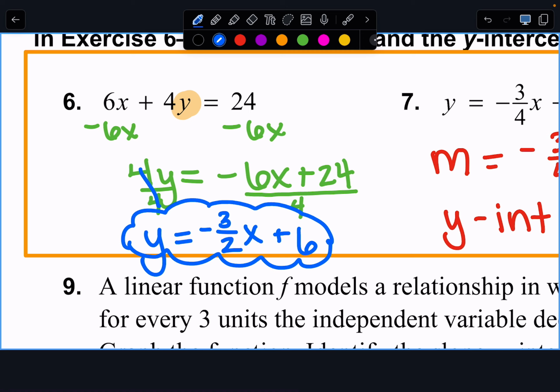Okay, then now what do I do? Why did we do that? Now we can say, hey, our slope is -3 over 2. And B is 6. So our y-intercept is 0, 6. You guys, we now have 2 different ways we can graph a line. So David, why did we do this? Either I can plug in zeros for my 2 intercepts, or I can solve for y and plot the y-intercept and use my slope. We now have 2 options.